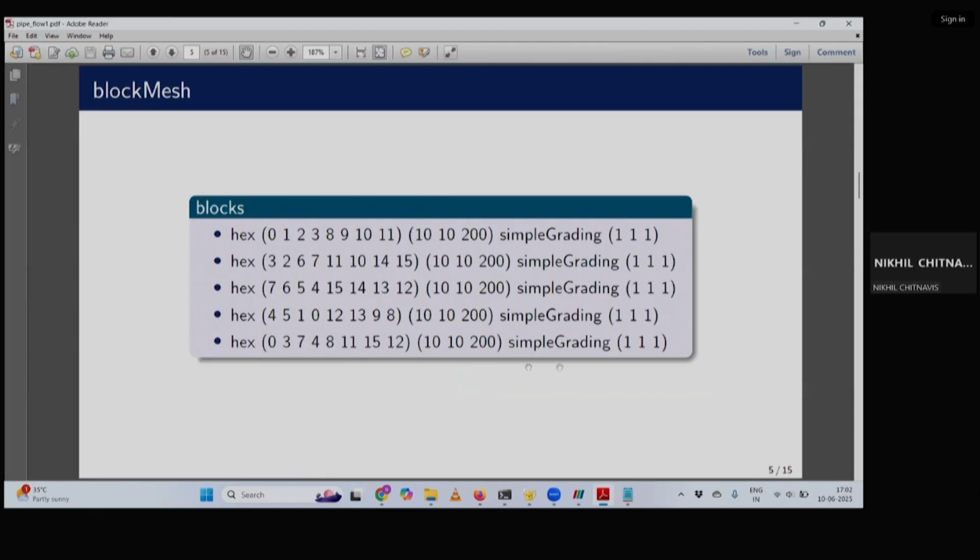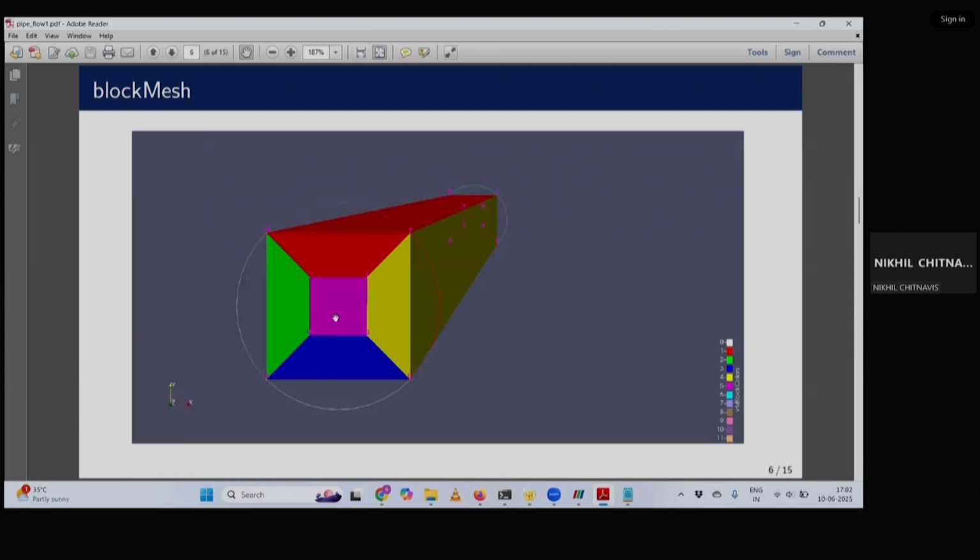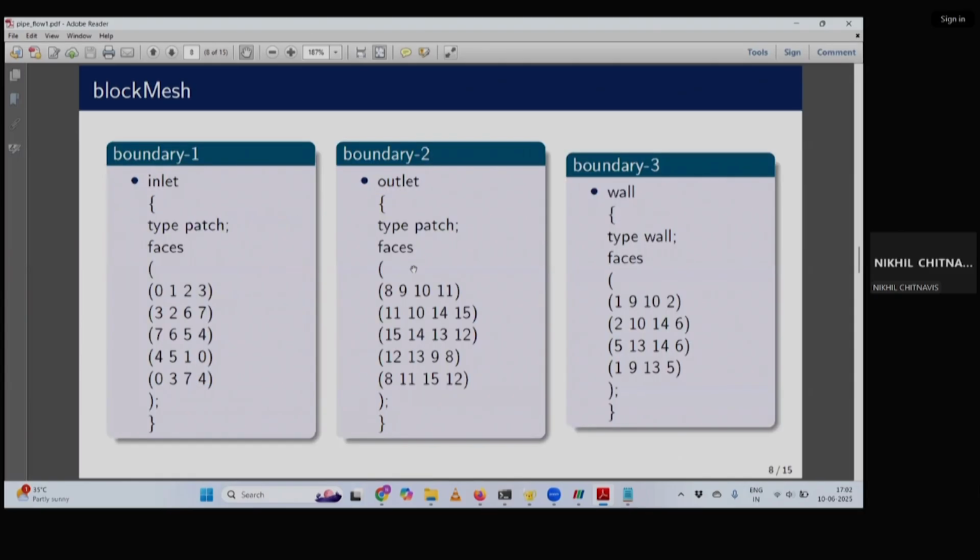You have simply commented this one, right? Not only that one, you also have to remove those edges from the boundary patch that contains that file. Suppose in the inlet, whatever those edges are, you also have to comment them from the outlet. Fine. Thanks.